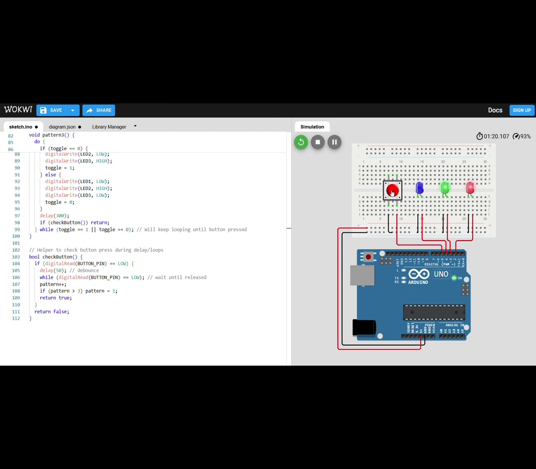Here are the problems encountered during the simulation. Sometimes the push button did not work correctly on the first click. Therefore, the push button needed to be clicked several times until the current pattern of LED changed to the next pattern. So I think that's all for the simulation video.